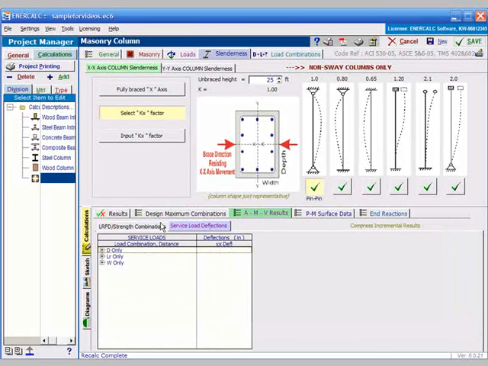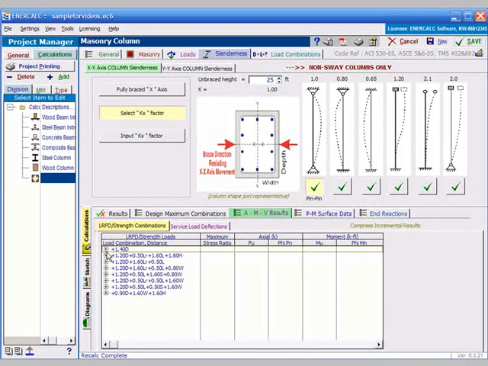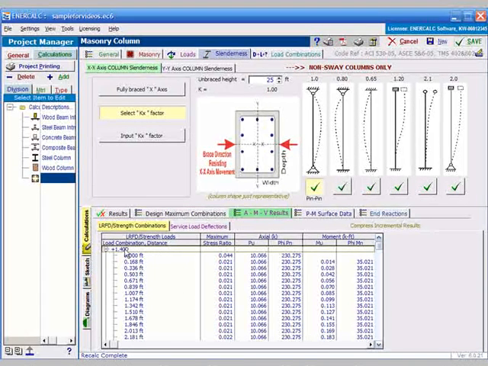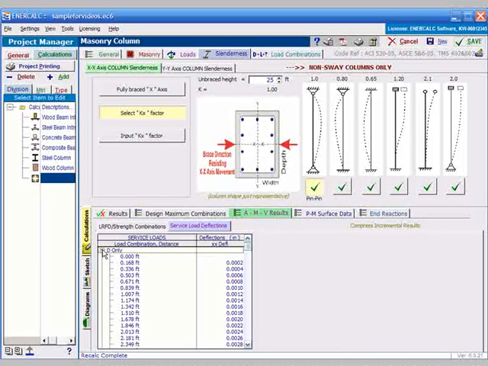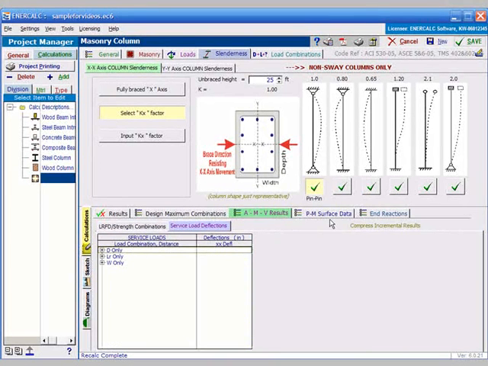These results here give you the stress results for each load combination, the maximum stress ratio at each location along the column due to the applied loads, and the applied and allowable axial load, applied and allowable moment. And then we have some deflection calculations as well.